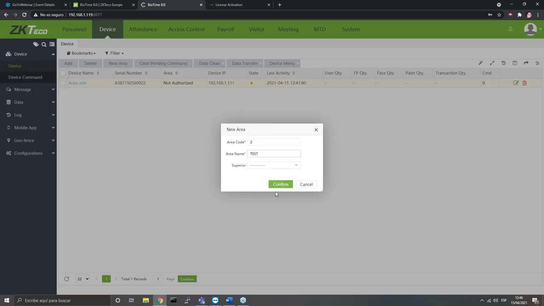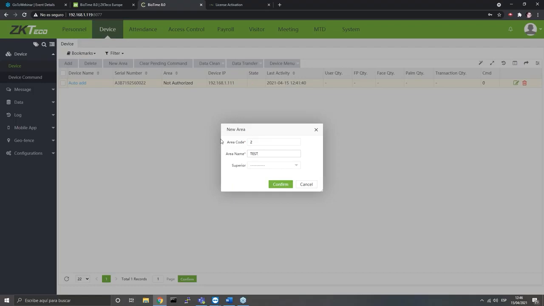Let me explain a little bit more about this area concept. The devices are registered to an area, and the employees are also registered to one area. Only the personnel from one area will be sent to the devices of the same area.